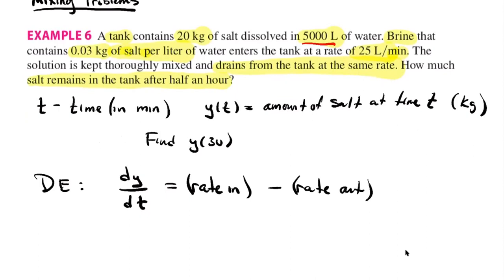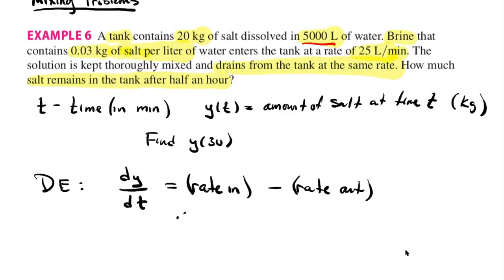And that difference should be the change in the salt, right? Because the salt's either changing because it's coming in, that's why it has the sign plus. It's changing because it's going out, it has the sign minus. So this is the basic principle of the model, that the rate of change of the salt in this tank is the change of it coming in minus the change of it going out. And we have all of that information, right?